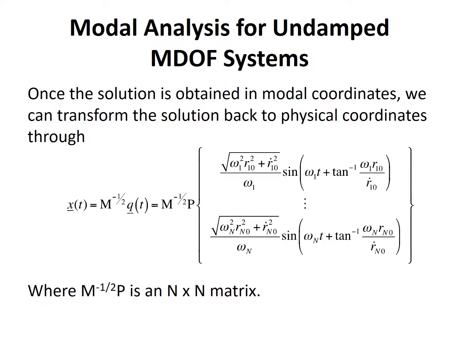The final step in the analysis is to transform the modal solutions back into physical coordinates. This is achieved by constructing a vector of time-dependent solutions for the modal coordinates and then applying the coordinate transformation as shown in the expression on this chart. As we discussed previously, this expression reinforces the idea that the solution of an undamped multi-degree of freedom oscillator is a linear superposition of modal coordinates.